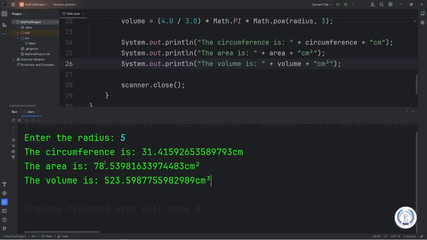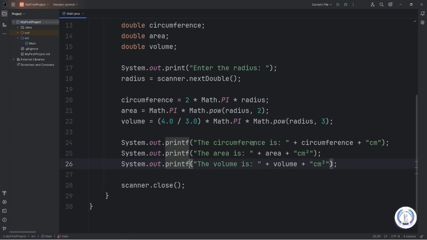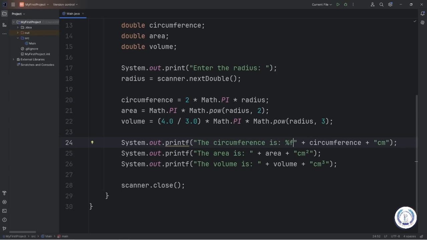Now, we haven't talked about the printf statement. We could display just a few digits. Here's how. Again, this is a future topic. Replace println with printf. Instead of adding plus our variable name, we're going to add a placeholder, %f, to display a double.